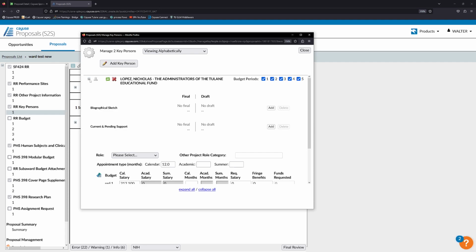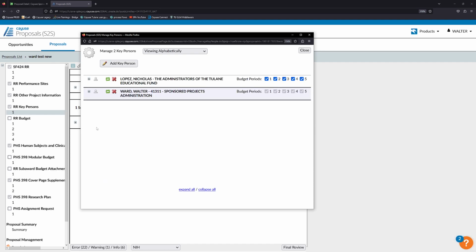It has this little minus sign next to his name up here. If you click that, it collapses that field, so you can see every single key person involved. The PI will always be in kind of this faint purple hue. It's kind of hard to tell from looking at this maybe, but my name as the PI is showing up in purple slightly.